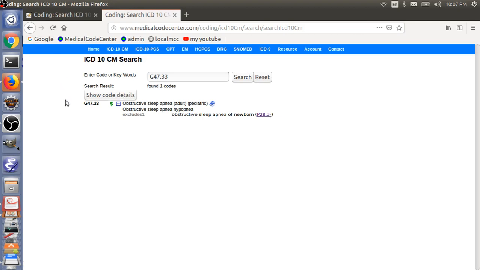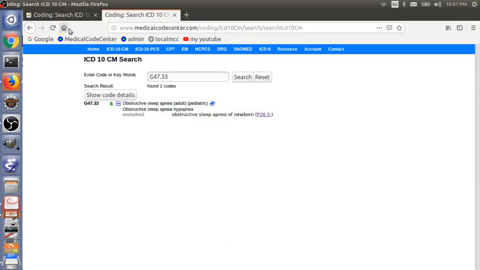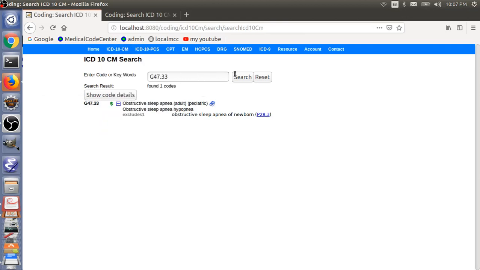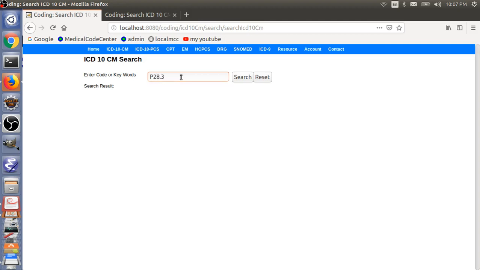Let's look at this code, the last example, to see why we have a dash there. P28.3. This is one of the updates for this code. Let's search for it. As you can see, in the 2022 edition, P28.3 is a billable code that can be used for billing.